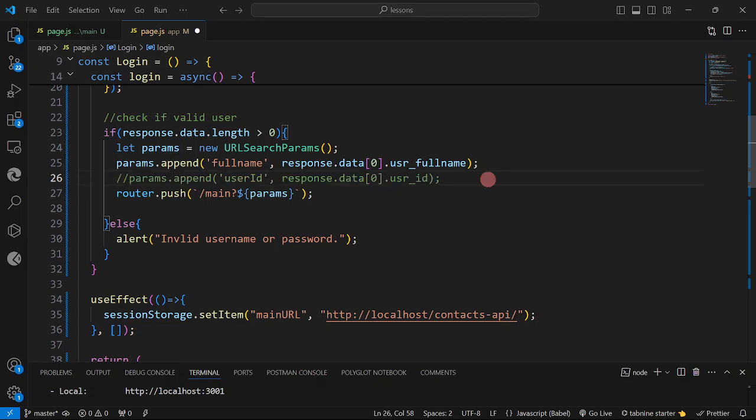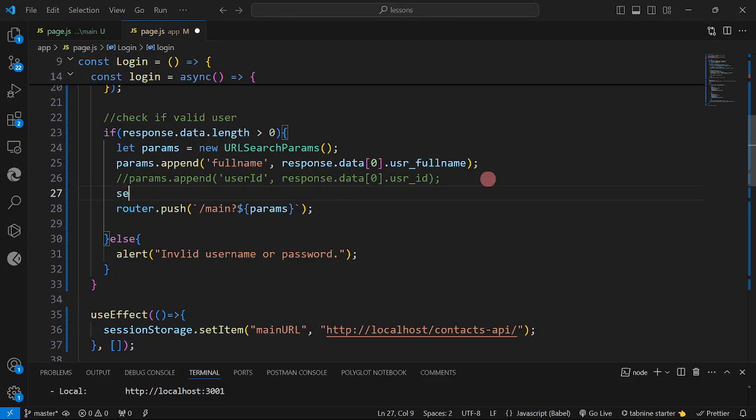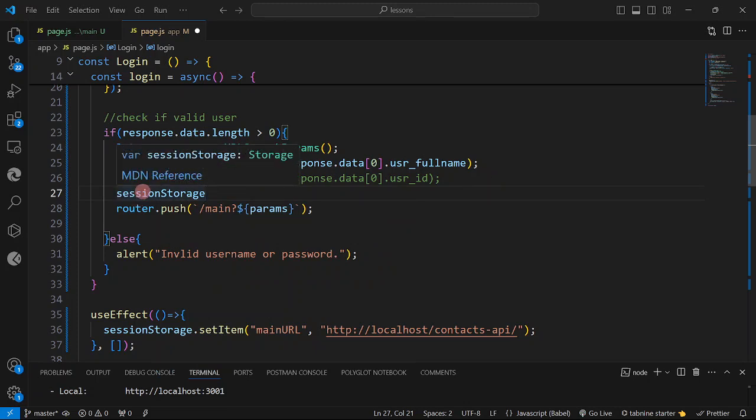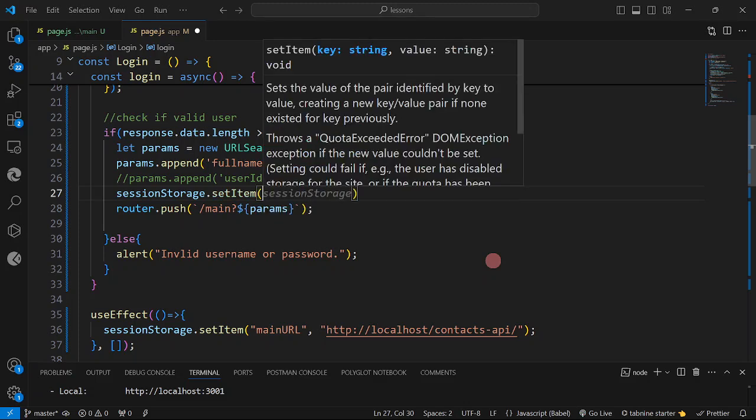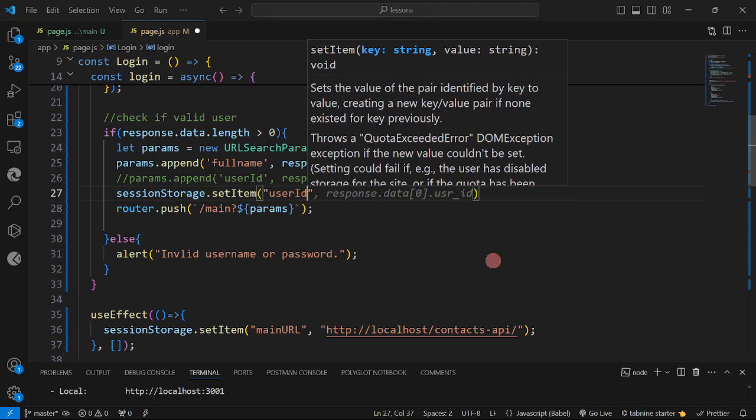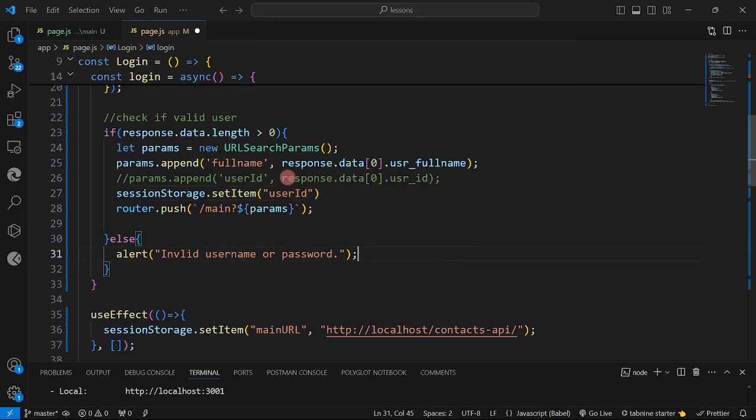Then what I'm going to do is use the session storage. I guess we have already covered session storage in our previous topics. These are the variables. Set item, then I'm going to have the user ID, and the value.